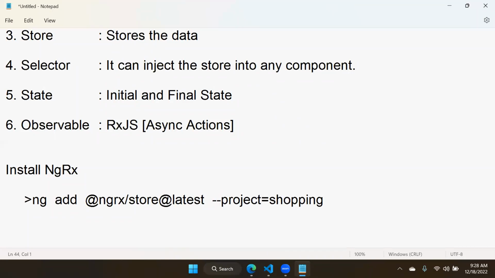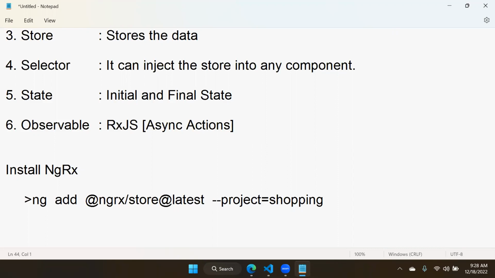So the first step, just like how you added Angular Material, you have to add the NGRX library also to your project. It is a third-party library. You just add this library into your project and you can start using it.